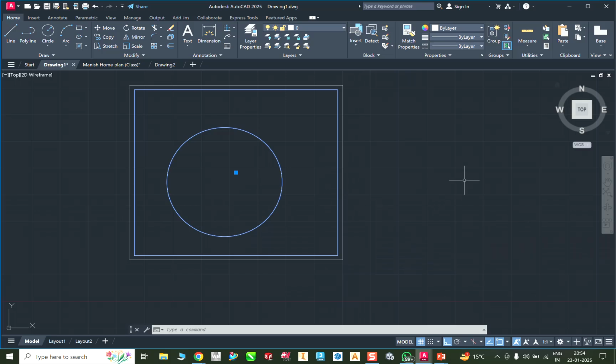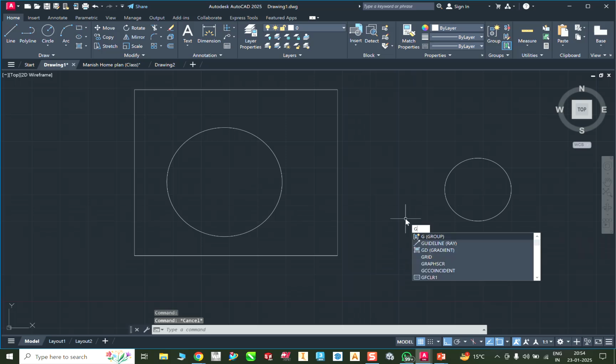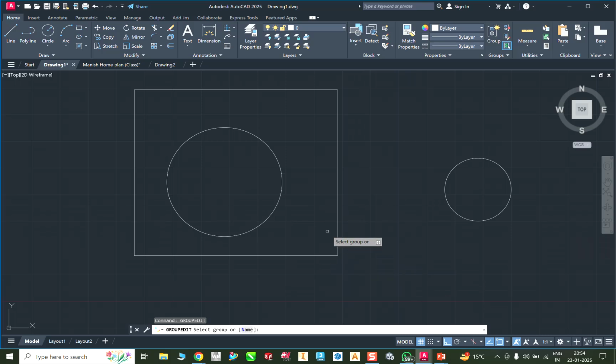Now if you want to add to this, just like I have another geometry over here, if I want to make it also in this group, the group is already formed, but you can edit the group. Type group again, and you'll see group added come up. Click on that, and it will ask you to add an object.